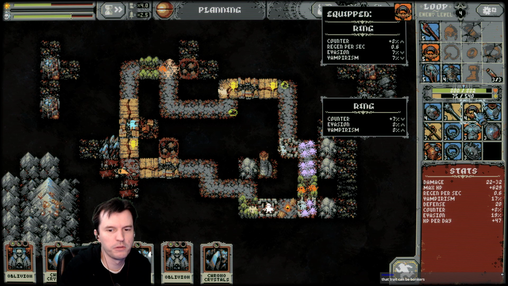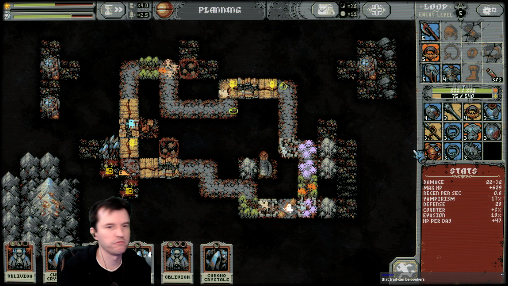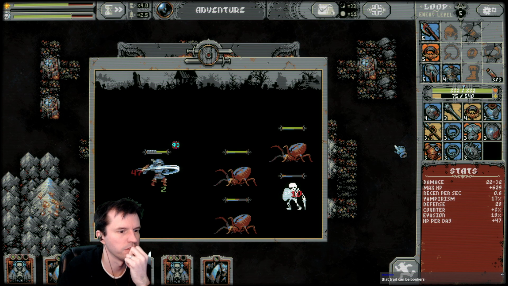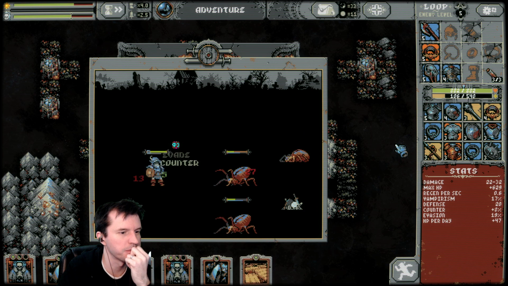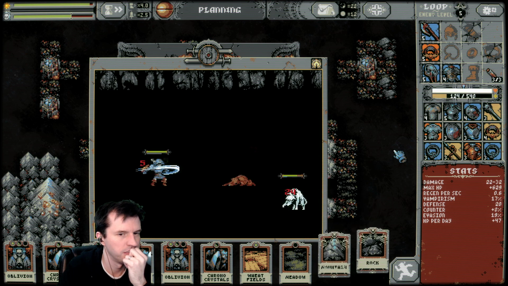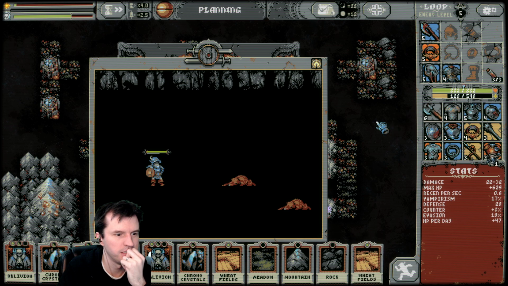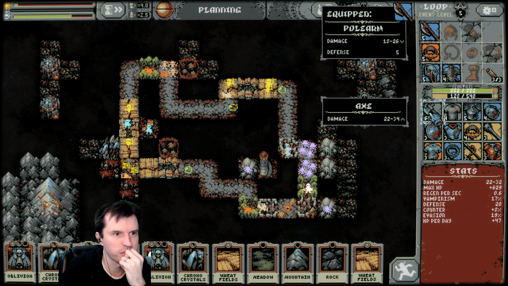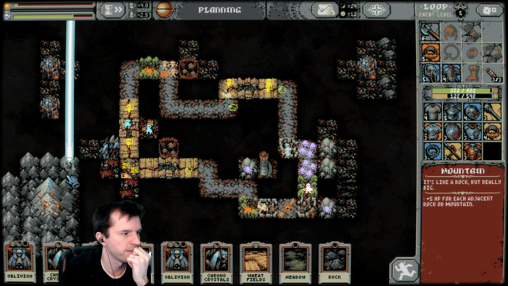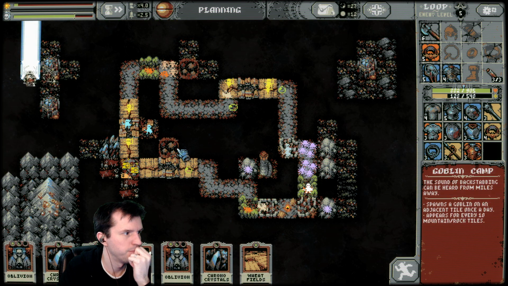Still don't know how armor works in this game, or defense works in this game. I'm not sure what formula it uses. Oh my god, I took so much damage during this. My article shield is gone. No. 22 to 34, yes. Wheat shield. Mountain, rock, meadow.